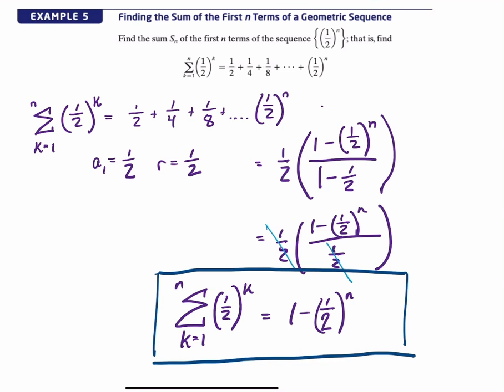And so if we were asked to find the sum of the first 1,000 terms of this sequence, we would just need to plug in 1,000 for this n term. This is a good opportunity to think, what would happen if n gets extremely large, as n gets to higher and higher values, maybe like 10,000 or a million? What will happen to this sum?